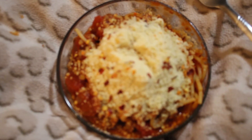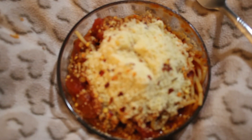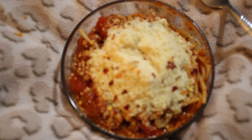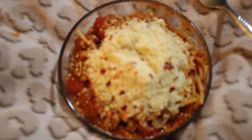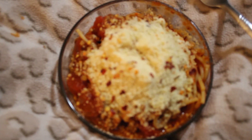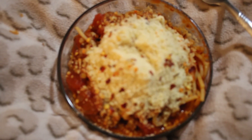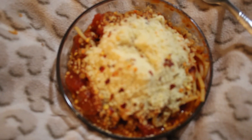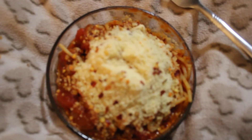I always wondered why the spaghetti sauce when I was growing up always tasted sweet. I always tried to buy the one my mom made and it never tasted sweet like the one we had growing up. As I got older, I realized she had put sugar in it. So we kind of like our spaghetti sauce a little on the sweet side because of the acidity of the tomatoes. It's very good — y'all give it a try, it's a very good spaghetti recipe.